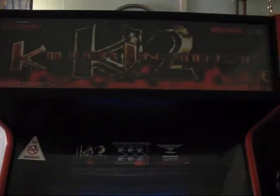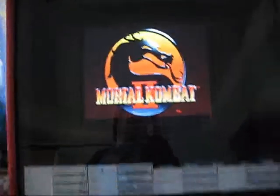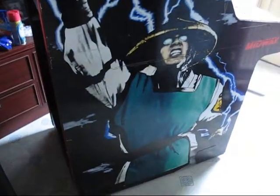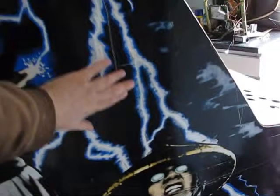So yeah, that's one of my pickups. And the main reason Mortal Kombat 2 is playing on this cabinet at the minute is because my other pickup was a dedicated Mortal Kombat 2 cabinet. So this one's not in quite as good condition. You can see on the artwork, okay, you've got a big scratch all the way across. Little scratch here. It's all fixable, nothing bad about it.